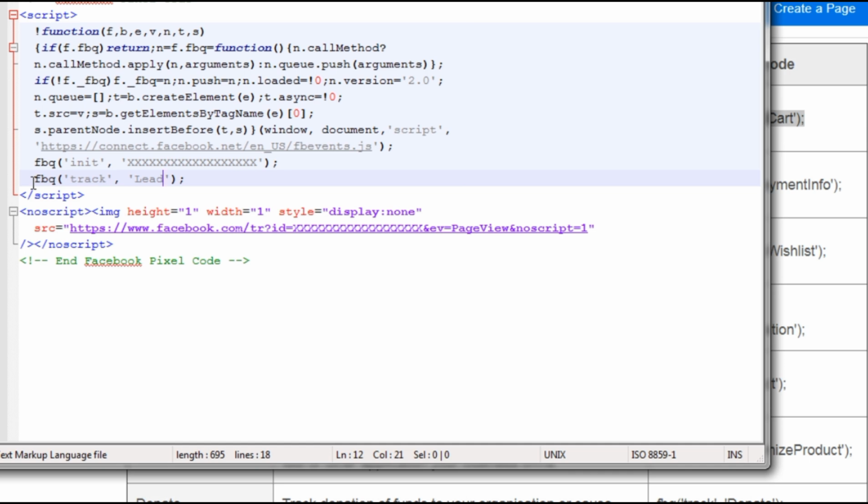So throughout your funnel, you have different steps, you have different pages, and on those different pages, you'll have different pixel codes. Now, while that might seem a little bit complex right now, it really isn't. It's a matter of just changing the keyword and putting the code on the right page. And then, of course, using the Facebook Pixel Helper Google Chrome extension to go back to the page, make sure that pixel is on the page, and it'll tell you if the pixel is on the page and specifically what it is. So if it's a lead, it'll show a lead. If it's a purchase, it'll show a purchase. And it really is quite easy once you get the hang of it.